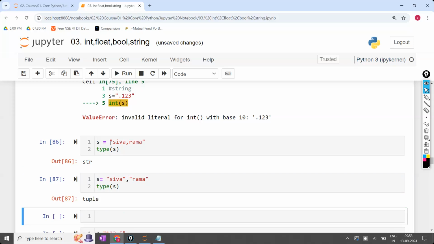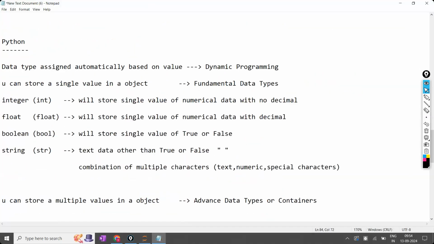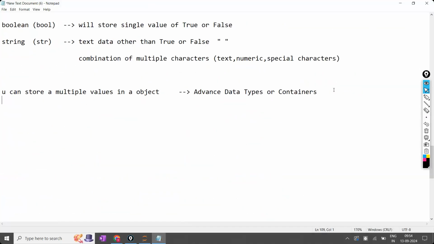Whatever you write within the starting quote and the ending quote is called a value. Here you are writing one of them, followed by another separate one. So two of them are different, two values. When you have more than one value, it comes under advanced data types, which are also called containers.